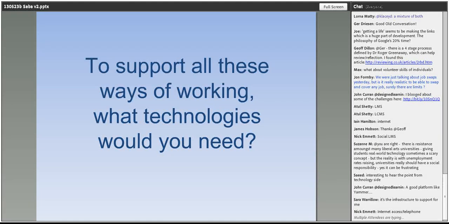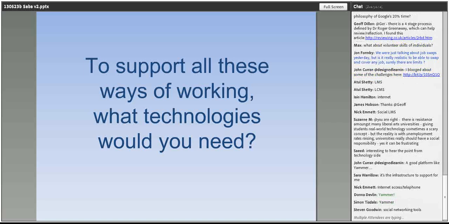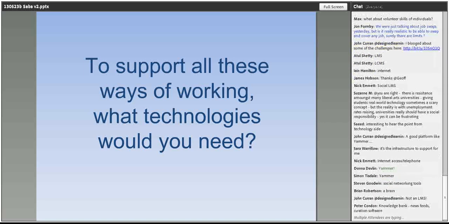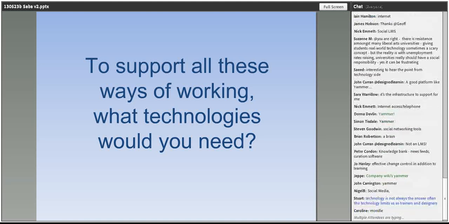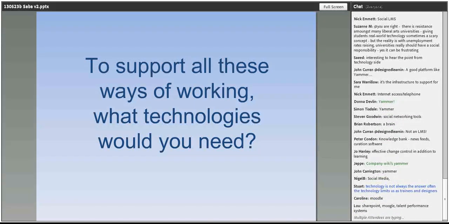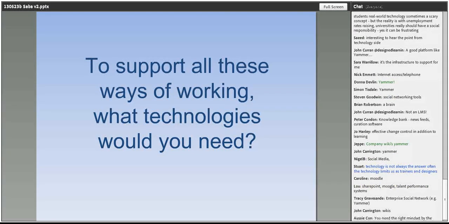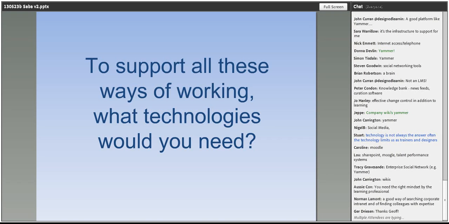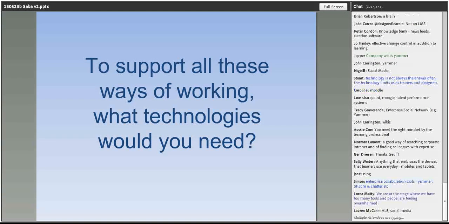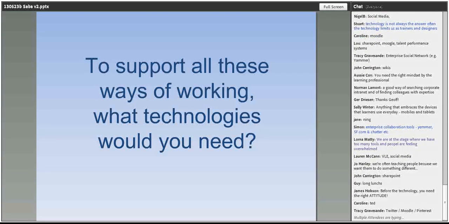Interesting combination of answers coming through. Some focus on the LMS and the learning content management system. And of course we do need some of that, don't we? Because we've still got to maintain our formal learning and the non-formal. There's a social LMS, Nick says, which I think is really what we're looking for, isn't it? Yeah. We've got tools like Yammer, which give us Twitter-type functionality. That makes sense too. More virtual learning type environments like Moodle, and well, we've got SharePoint, which is another interesting idea. Talent performance systems. There's a lot of different tools here.